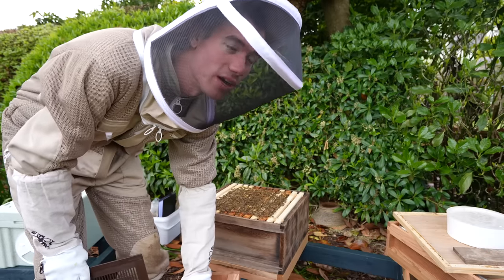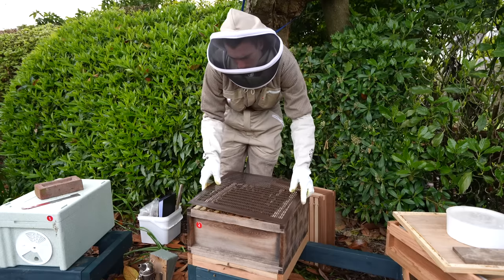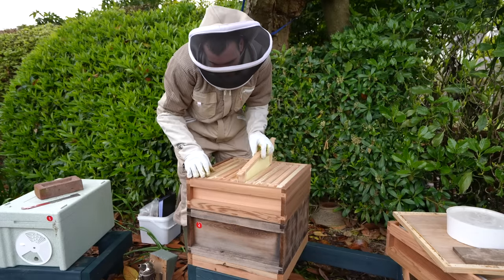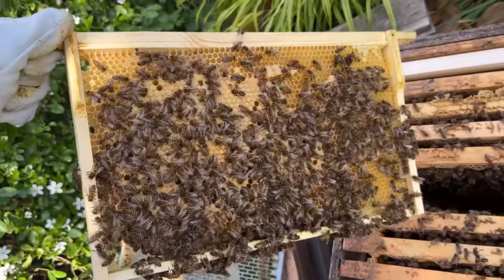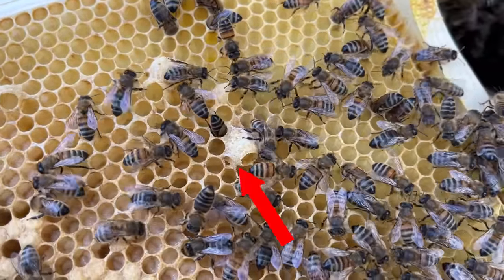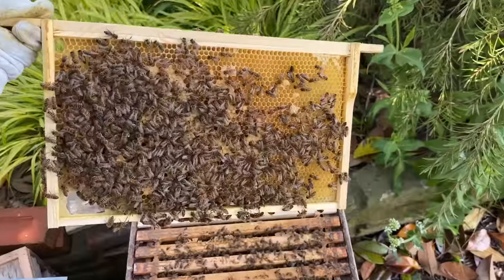I don't quite know what's happening with hive one, but I can confirm that hive number four is doing brilliantly - it has a queen, the colony is expanding really quickly, and I'm going to put on a queen excluder and a honey super. Now you can make some honey in here. Five days after I added that frame of eggs and brood, this has confirmed to me that there is not a queen in this hive - because they've been trying to make another queen. They've drawn two queen cells up there, another one here, another one here, and one capped over. So that is the test you do to see if you have a queen.